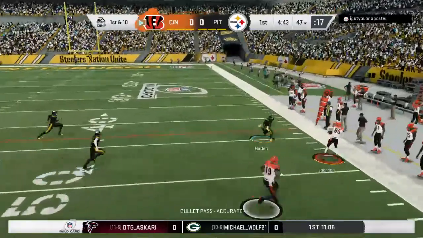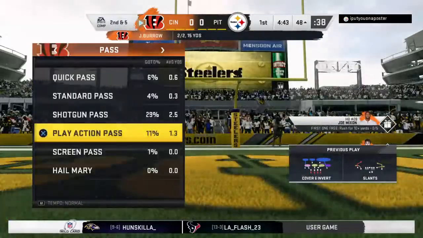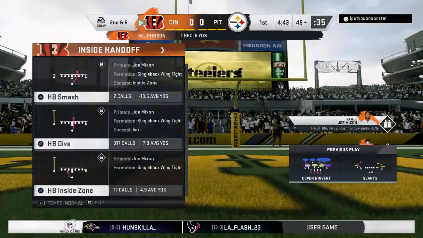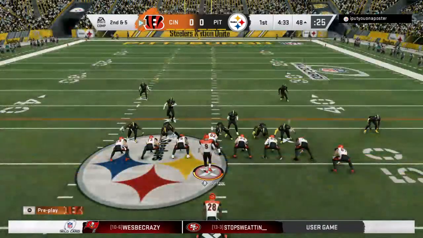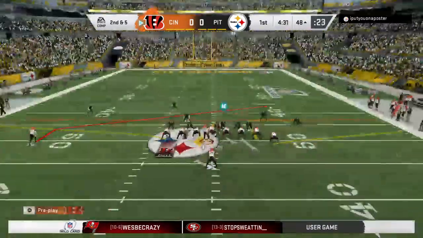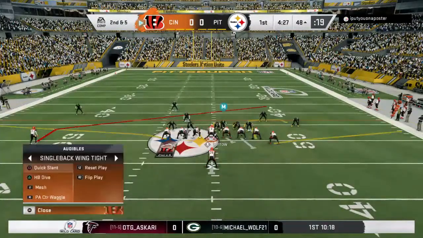Now back to throw. This complete to the former Longhorn, Marcus Johnson. Timing is everything, and they work on this cut all the time. They work on all the timing patterns, and this time it paid off for them. Worked him to the center of the field, cut it to the outside, ball's delivered, gets both feet down for the completion.